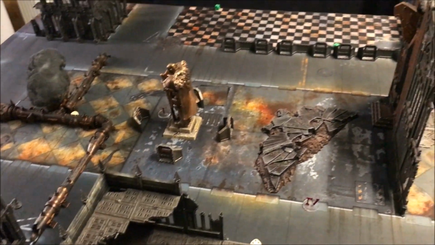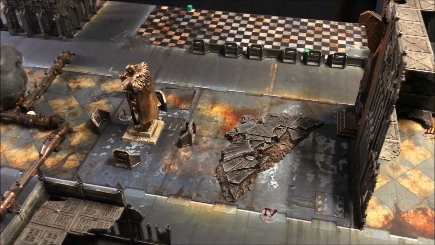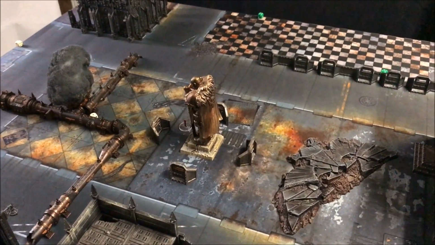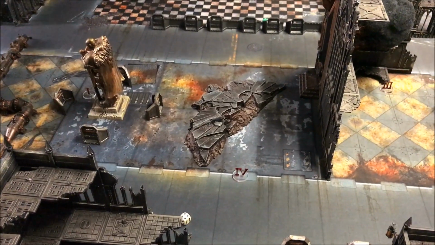So the Tau have won the roll-off. They have chosen to deploy first and go first, unless the Tyranids can seize. So we will come back after Tau deployment and, of course, the army lists.